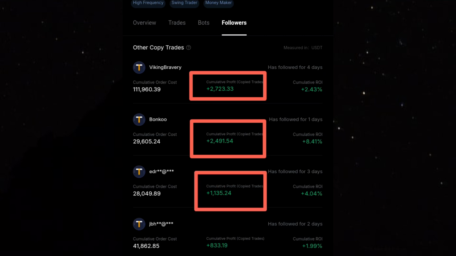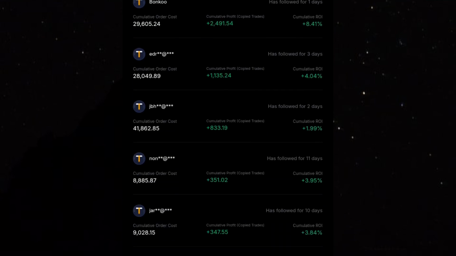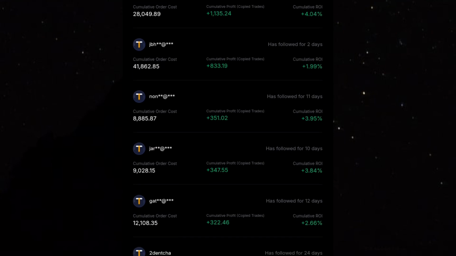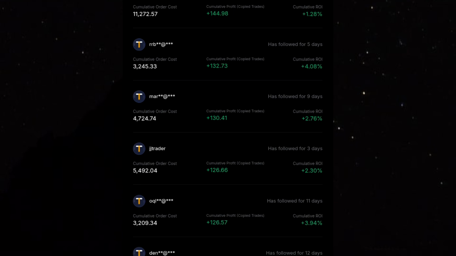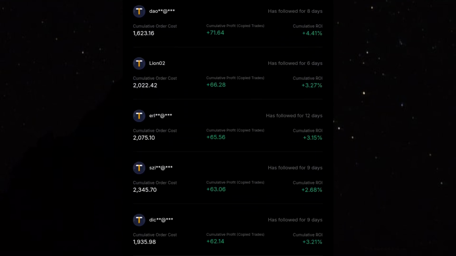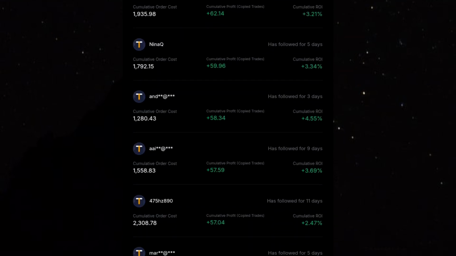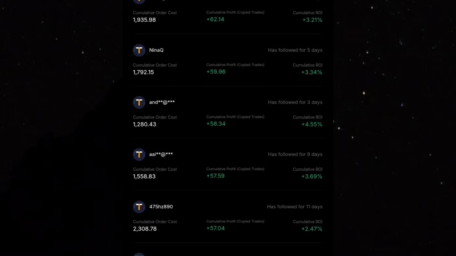So this is how to understand copy trading on Bybit. You scroll down and you see this is the ROI. And this is not a guarantee that if you copy, you are going to make more profit. It is just information that you can use to select expert traders. Okay, because copy trading has its own rules, regulation, and fees involved.